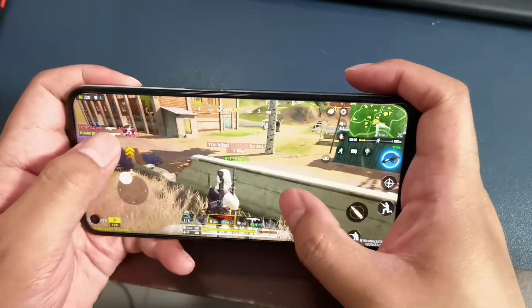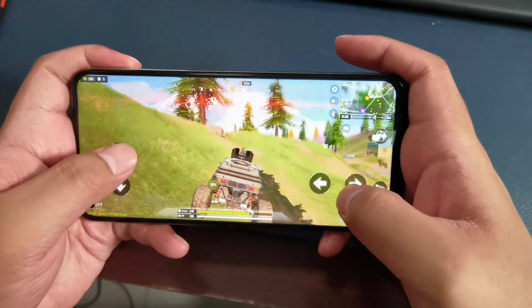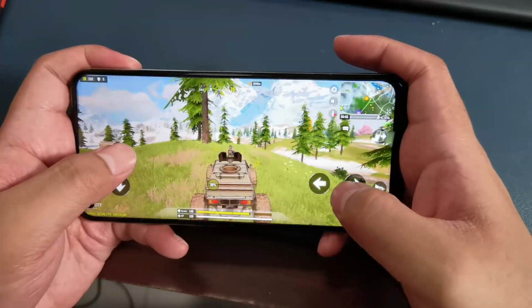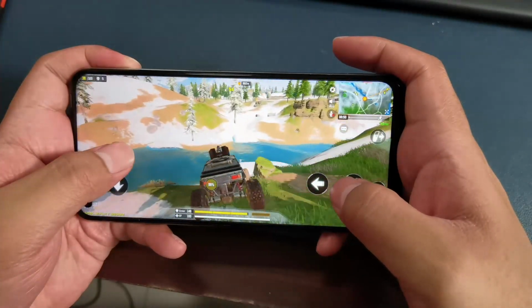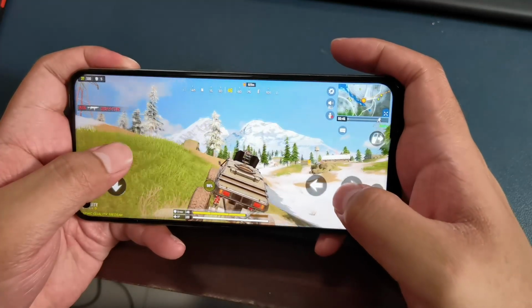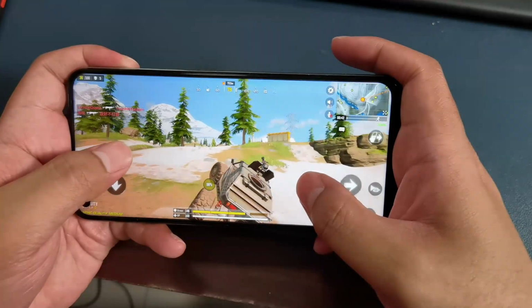Oh, too bad for him. He died. So far, we're not seeing any drop in frame rate, even if there are a lot of enemies going on around, a lot of objects, and there's water. All right, so a lot of things going on in the game. So yeah, Call of Duty will run really well on the Realme 8i.